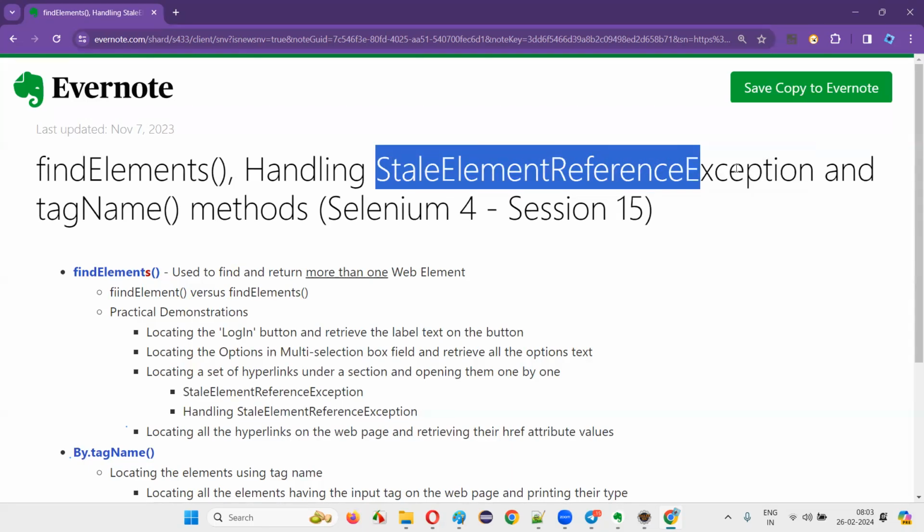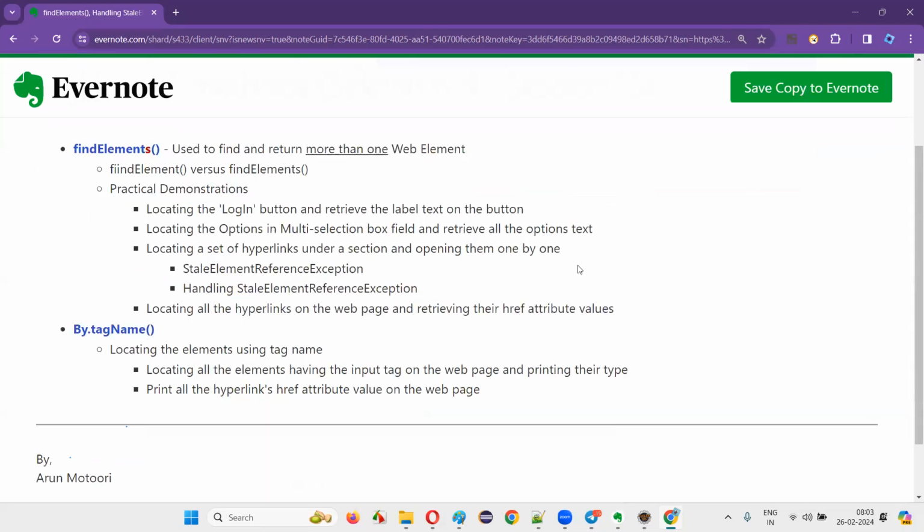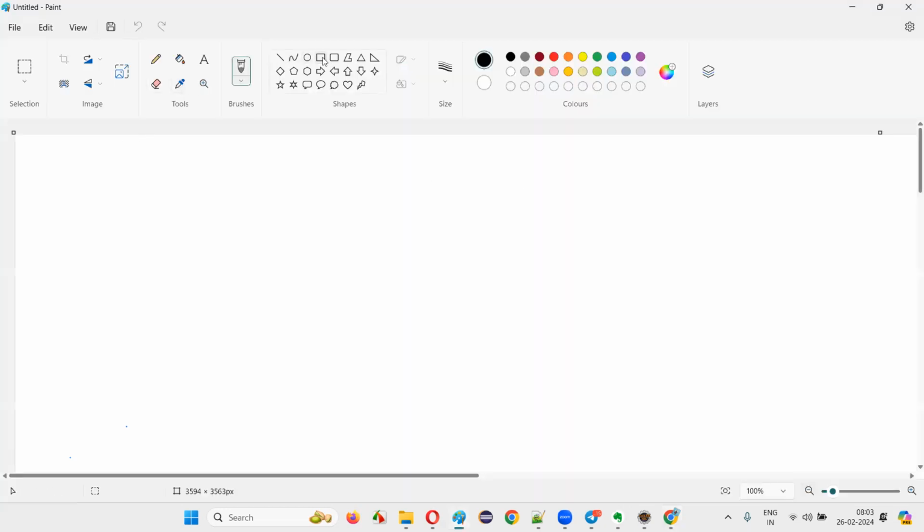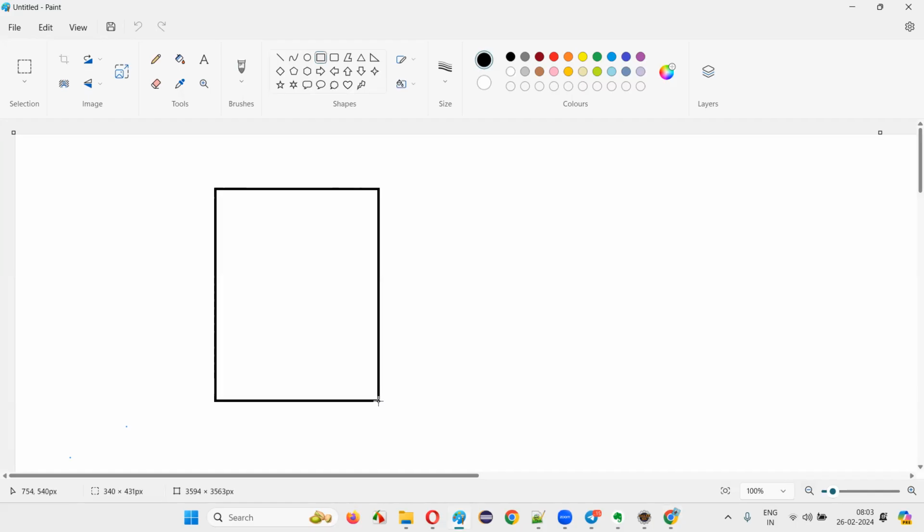So this is another exception that I would like to cover now, stale element reference exception. And when does it occur, I'll cover now. So guys, just see here when this stale element reference exception occurs. Let's say you're on this web page. You have created a web element for a hyperlink, and you have assigned this driver.findElement by link text of hyperlink to this particular web element name.